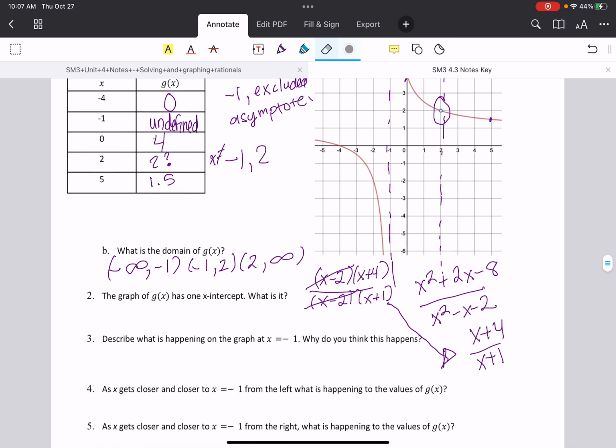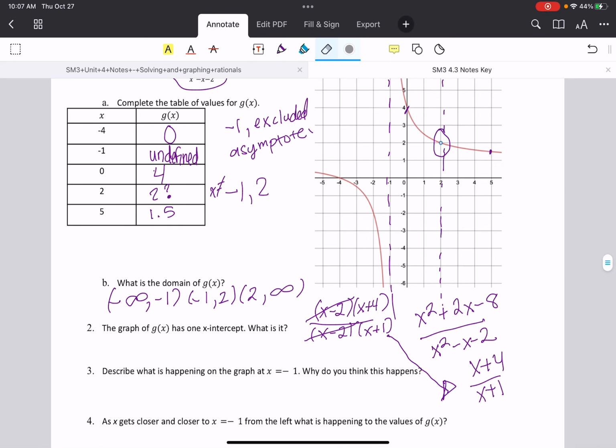Okay, so remember how we talked about asymptotes? What was the word we used for asymptotes? What are they on a graph? They're excluded values. You can find them with the excluded value. There's a vertical asymptote. What are asymptotes, though? She referred to them as discontinuities, like shapewear. Yeah, they shape you. Yes.